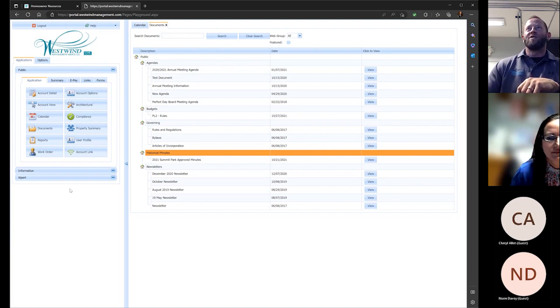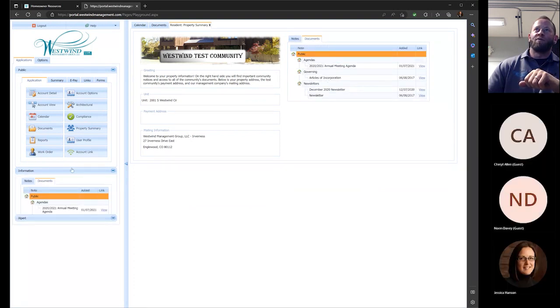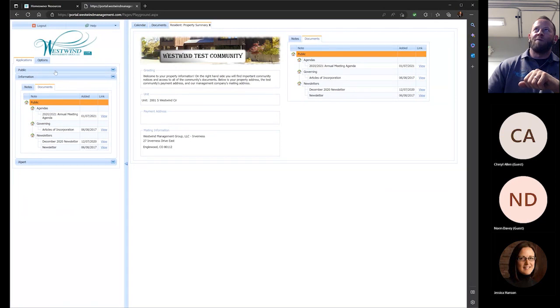Awesome. So we have an additional application called property summary here. This would show your unit, your payment address, mailing information, a quick blurb about your community. And then this is where it duplicates our bulletins and featured documents. Again, those were also under the information tab.